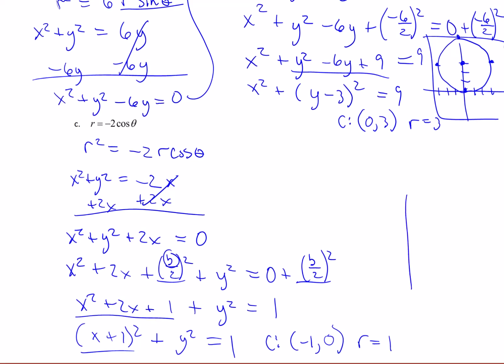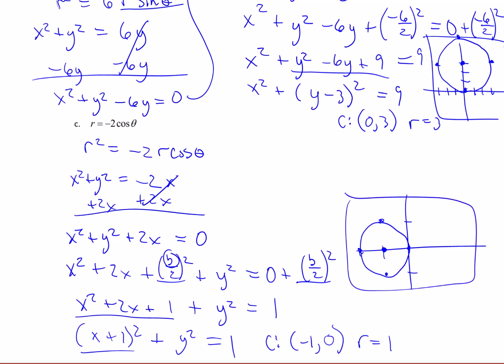So now we can put this on a coordinate plane graph pretty simply. We have a center at negative 1 comma 0. We'll go left 1, put a point there for our center. The radius is 1, which means you would extend 1 unit in each direction, up, down, left, right. We'll just do our best to sketch this in by hand and hopefully get a somewhat reasonable looking circle. Circles are not always easy to draw. Just do your best with it. Show your work is the main thing. And there's our circle. So we have a graph now produced from the rectangular form.